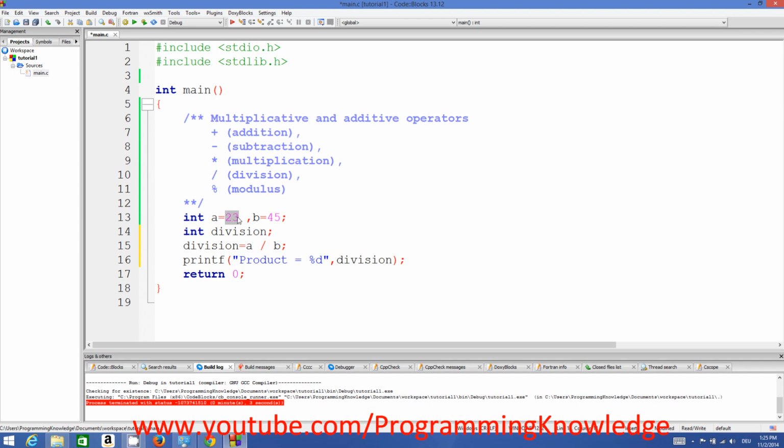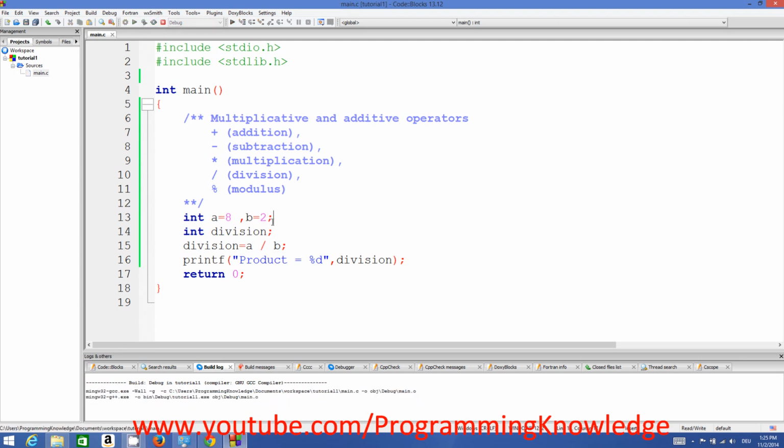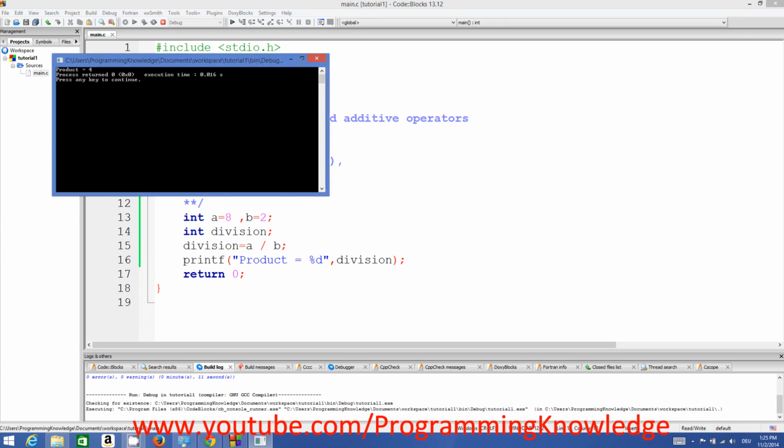And let's take two simple numbers first of all, for example, 8 and 2, and I will just build and run this program, and it will ideally give us 4, because 8 divided by 2 is 4, right? So it gives us 4 as expected.